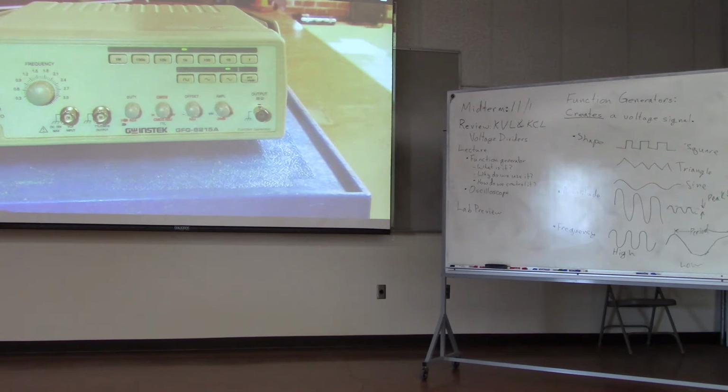Yeah? How do you choose the voltage? So, right, that's a good question, because we can turn this knob back and forth, but it doesn't tell us exactly how much voltage it's creating, right? So the answer is that we actually have to use a separate piece of equipment to measure the voltage. And that's what we can use the oscilloscope to do. And we'll talk about that in just a second.